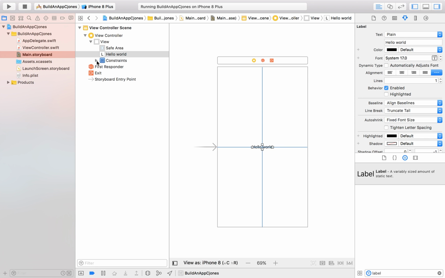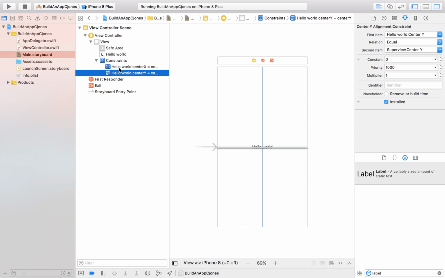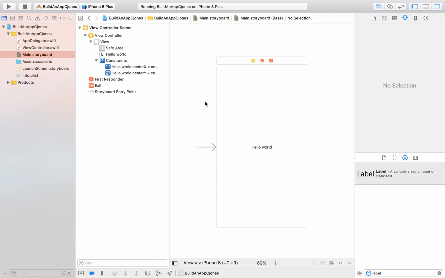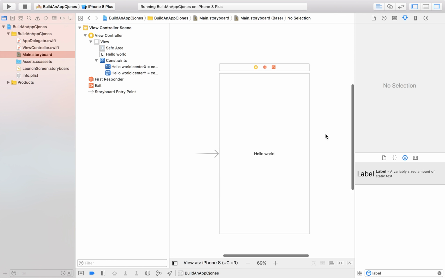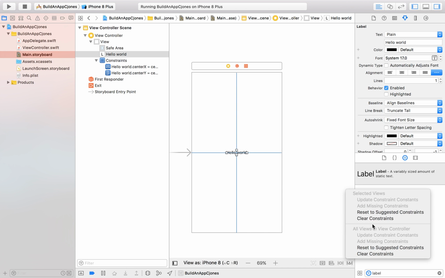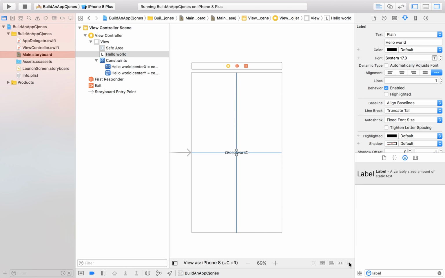You're also going to see on the side here, this is your view hierarchy. You're going to see constraints pop up, and you'll see that now we have this label set to these specific constraints. You don't really need to know too much about that right now. We'll probably get into that a little bit later when we start adding more views, but really you just need to know that if you select the label and you click the little fighter pilot, and select reset to suggested constraints or add missing constraints, it's going to guess what you're trying to do and line it up accordingly.